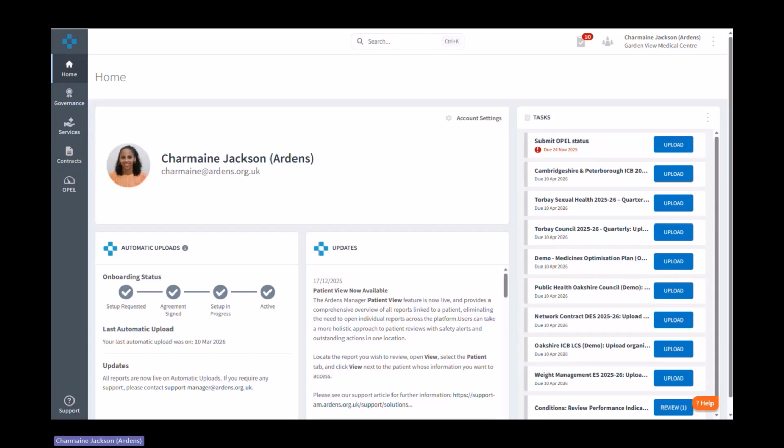Amazing. If there are any more questions, then please feel free to ask. But as mentioned, we do have a women's health dashboard, which is available on our Ardens Manager platform. Now, for those of you who have not heard of Ardens Manager, hopefully some of you are using it already, but this is our cloud-based population health management tool, which allows you to monitor certain primary care activities, such as women's health at GP practice level, also PCN level, and also ICB level as well. So you have that full picture of what's going on across all organisations.